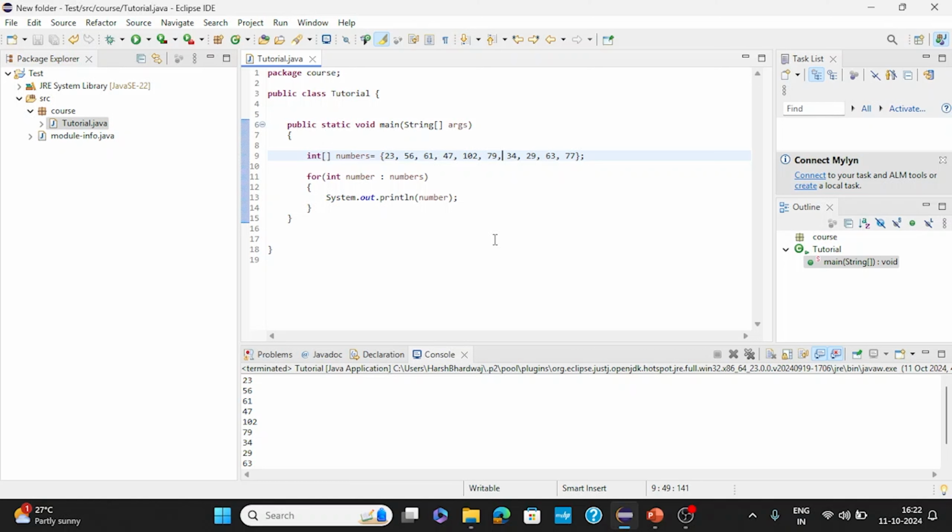Now we want to do an example of array list. The array list is a concept that we haven't understood yet, but let's do an example of this one, because we don't need to understand array list for this particular example. The basic things I'll tell you, but in further tutorials we will be covering array list, so you don't need to worry about that. My point of doing the example with array list is because we also use the for each loop with array list. That is why I want you guys to understand and do an example with it.